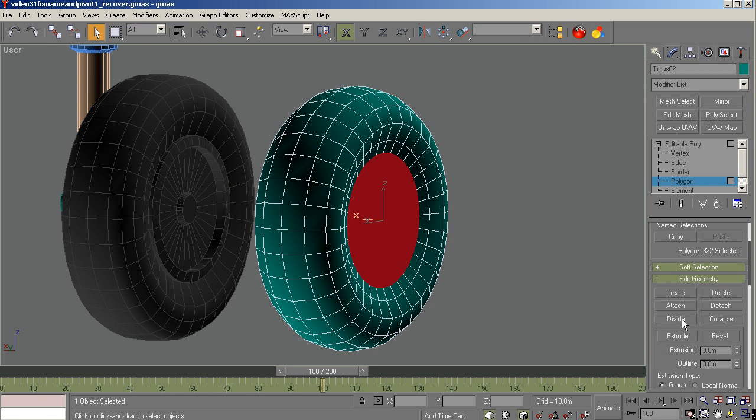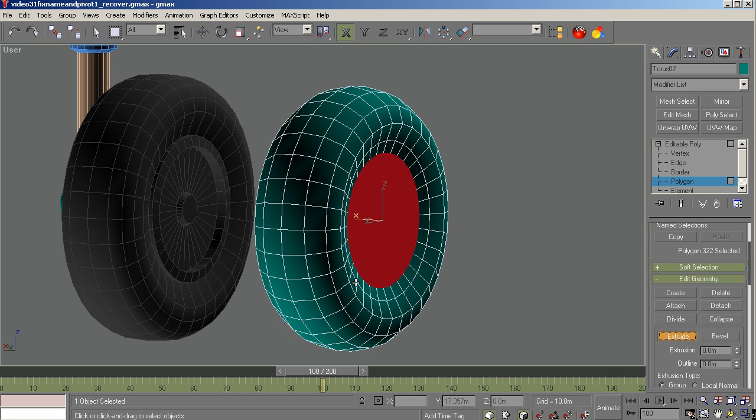what we're going to do here is extrude. What we're going to try to do now is build this wheel out, so it comes out from the tire, up, goes back in, comes to the center hub, out from there, and that's where we finish up. So let's see if we can do that one side at a time, and then we can just build the brake mechanism on the other side.